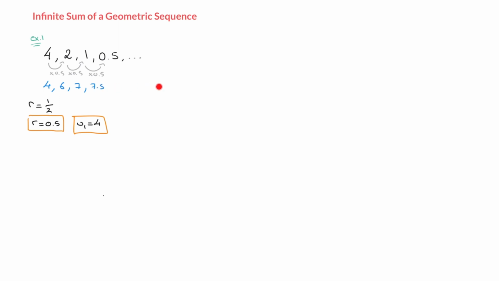And I'll carry on with this series in a bit, but let me just stress the fact that the terms of a geometric series correspond to the sum of the terms of the geometric sequence. So the fourth term in the series corresponds to the sum of the first four terms of the sequence. The second term in the series corresponds to the sum of the first two terms of the sequence. And the 10th term in the series, well, that would correspond to the sum of the first 10 terms of this sequence.